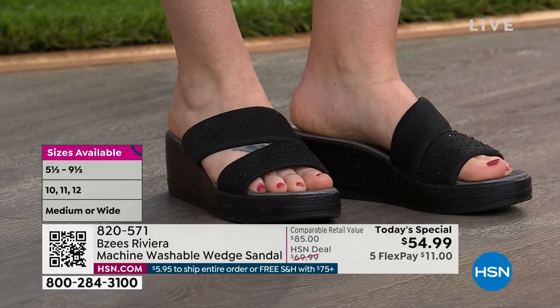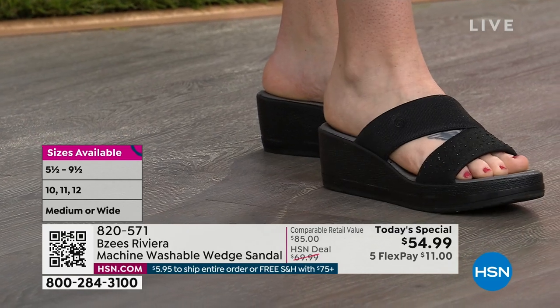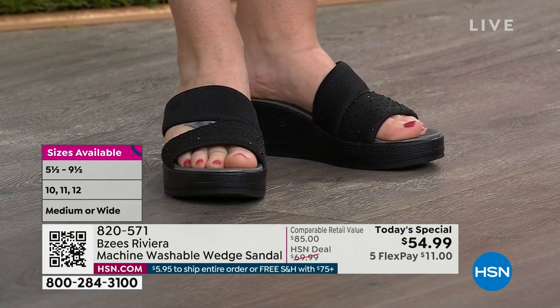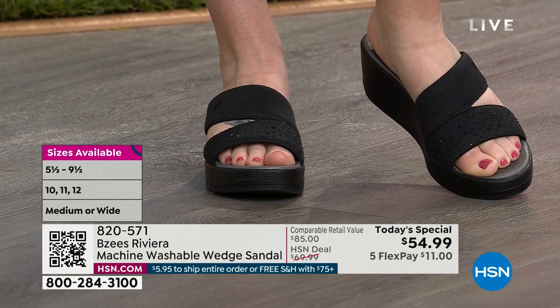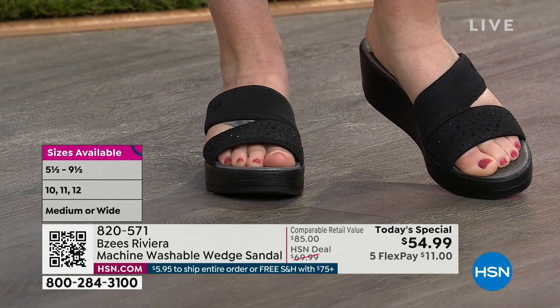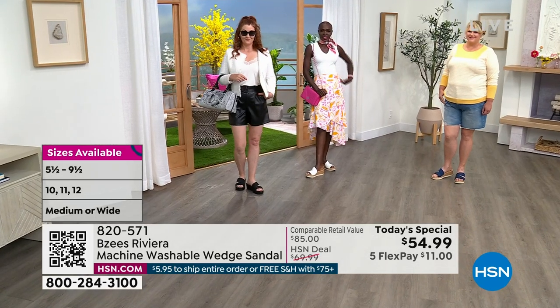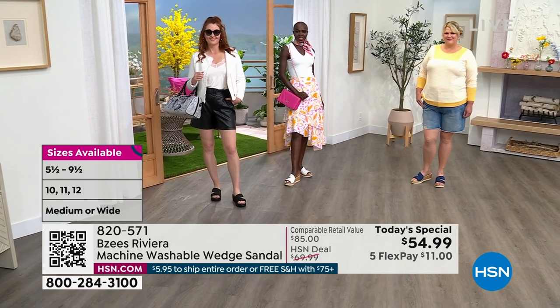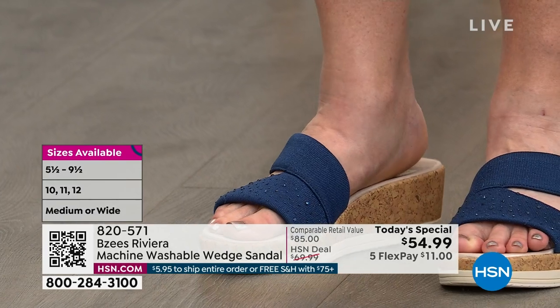We do have it for you in black rhinestone — that's the one with kind of an all-black exterior, a nice classy all-black summer sandal which is very hard to find, and currently we have all sizes available. Then we have it in the navy. If you love denim shorts, denim skirts, long pants, anything in the blue chambray indigo family, you've got to pick it up in the navy rhinestone.